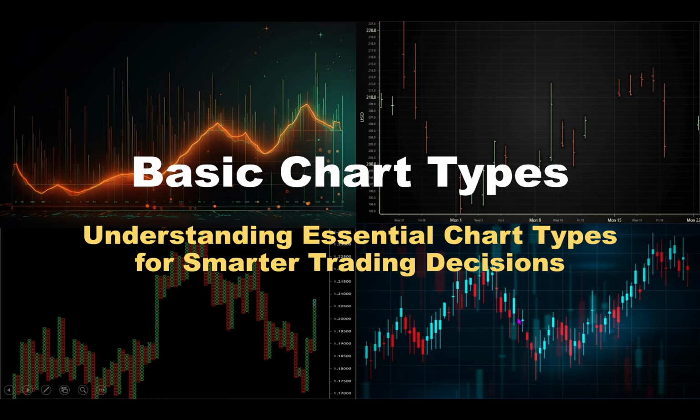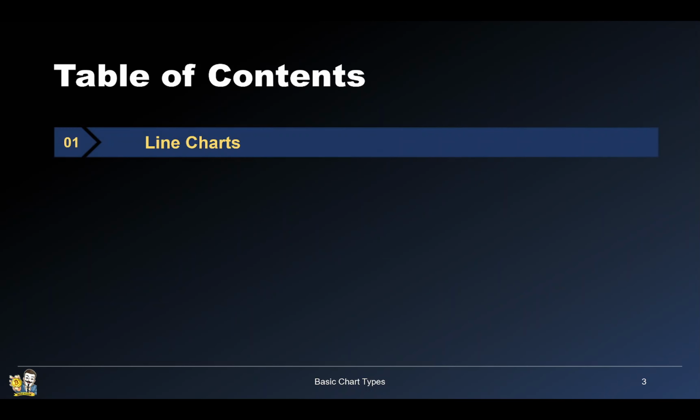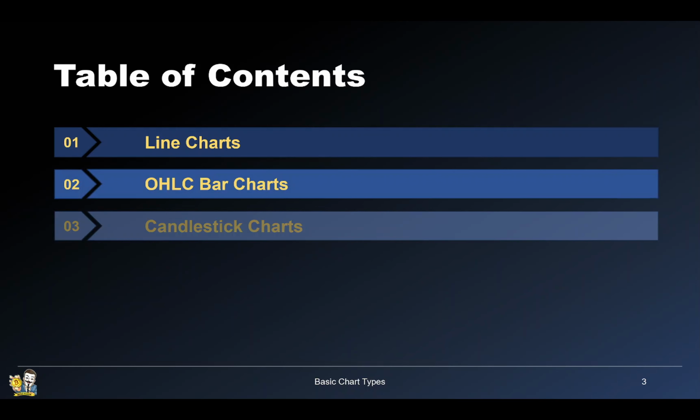This video will be dedicated to understanding essential chart types for smarter trading decisions. Okay, let's see the table of contents of this video. First, we'll look at the line charts. Then, we'll move on to the OHLC Bar Chart, followed by the very famous Candlestick Charts, and we'll finish with a quick conclusion.